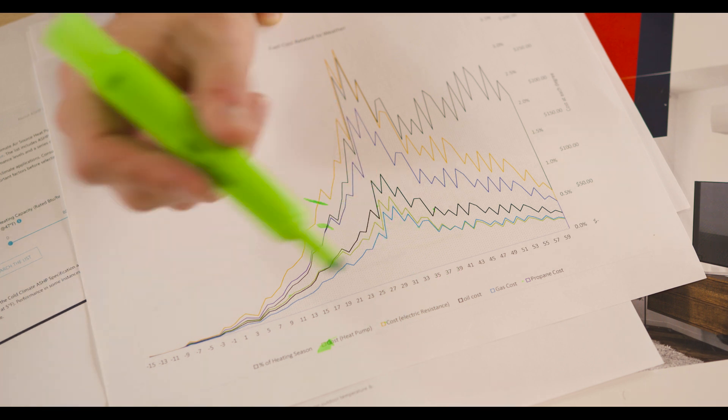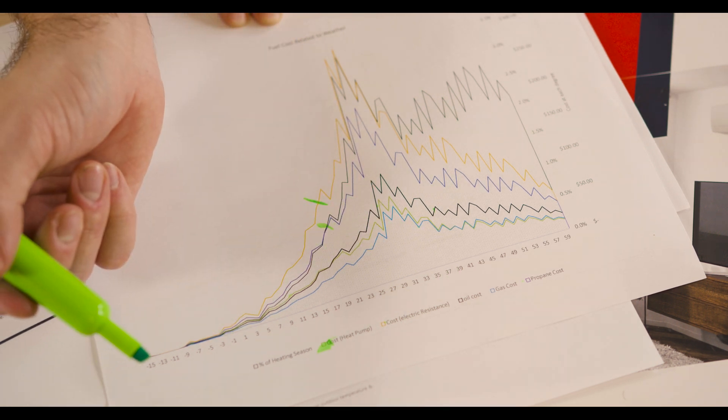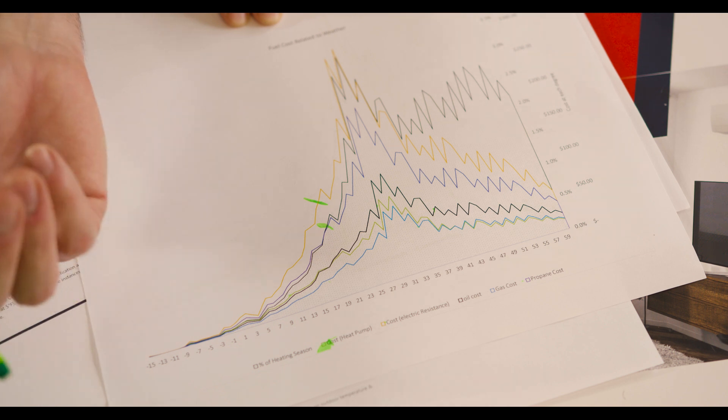Right now, looking at today's fuel prices, natural gas is the most affordable — however, fuel prices do change and it wouldn't take much to make heat pumps the most cost-effective solution for heating your home in New England. The key takeaway is that heat pumps are cost effective to run here in Massachusetts. Operating costs are well within the margin of error compared to home heating oil or natural gas, so one utility or oil shortage could change the economics to make heat pumps the most favorable source of heat.